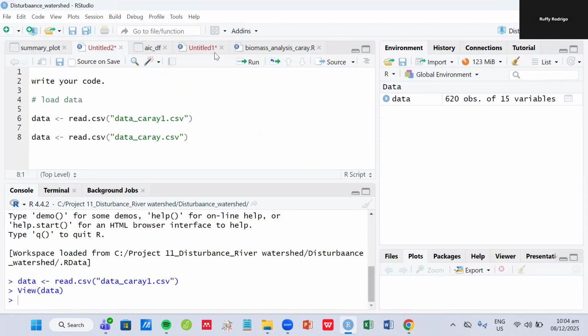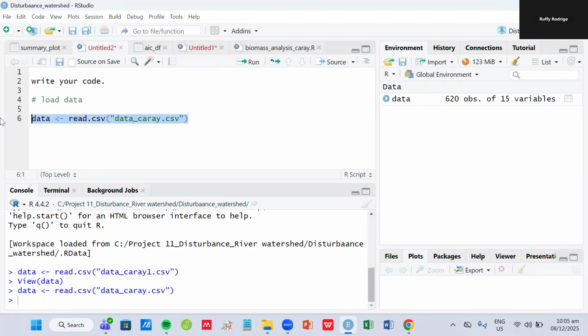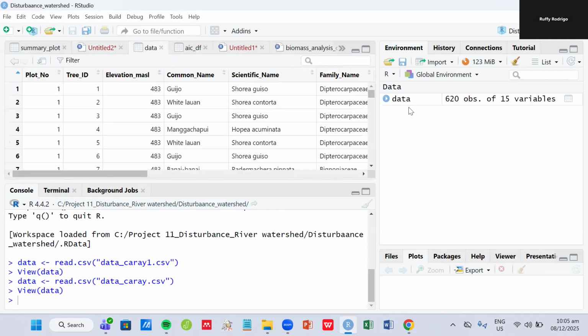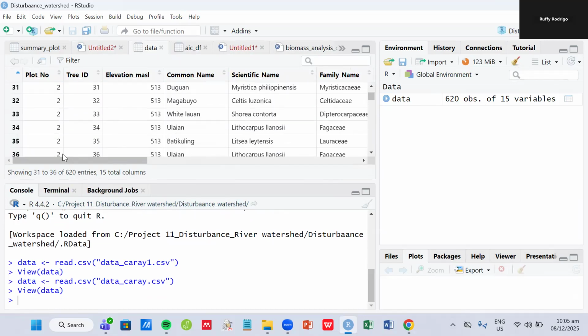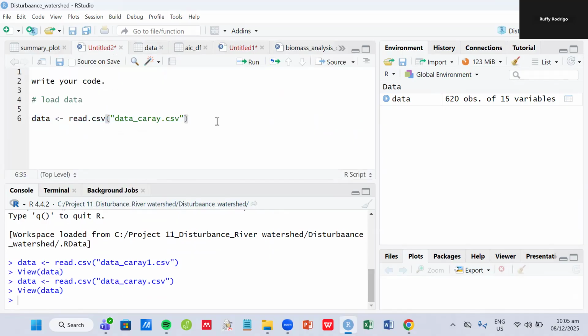All right. So now let's try to load this data. How to load the data is you can do it like this: load the data and read CSV, and I'll have to clean it again. So let's say this one here, and now you have all the species.